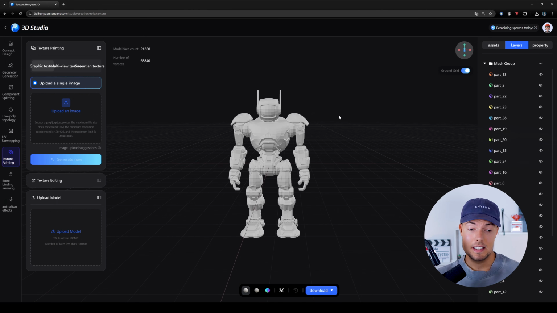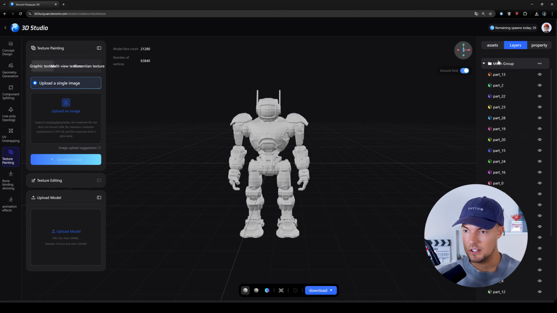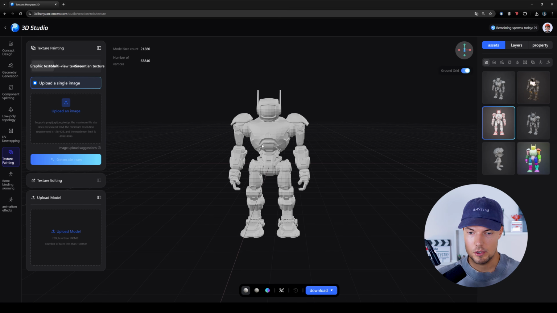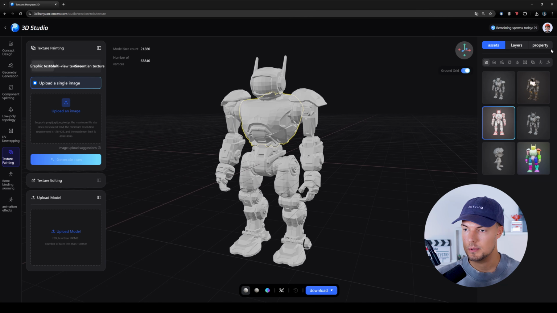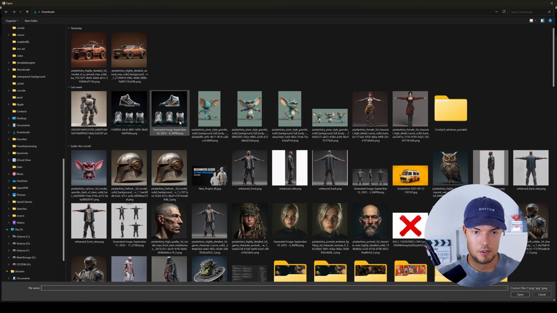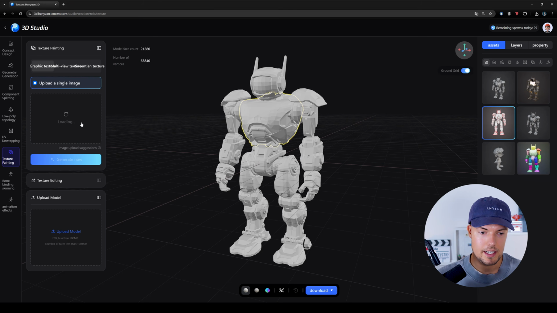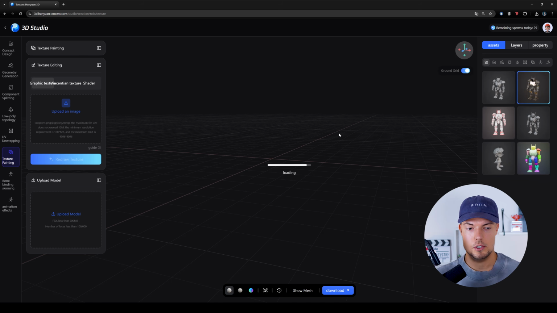Next, we then have the texture painting mode. This one I also tried quickly, and this is really cool because we can then generate textures for our segmented parts, and we can then bring it back. To do that, what we need to do is go here to upload single image. Then we can upload the image that we would like with our texture, and our model, of course, that we can upload over here if you have not loaded it in already. And what you can do then is simply generate now, and then it will create this texture for you.